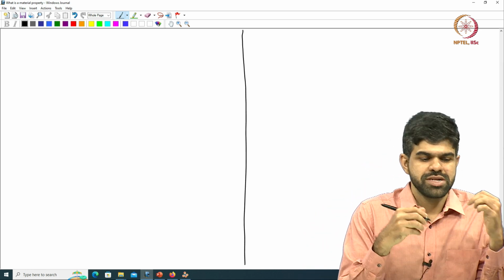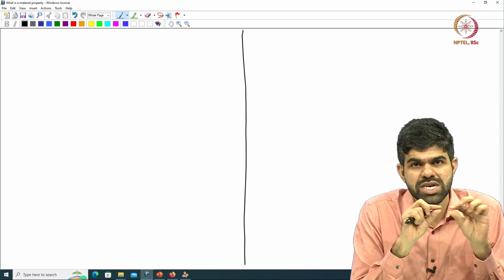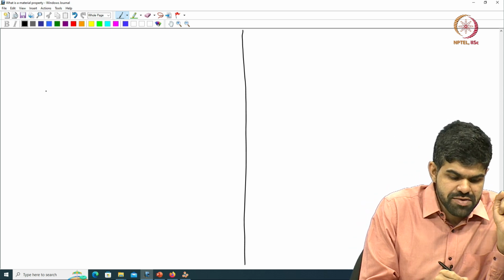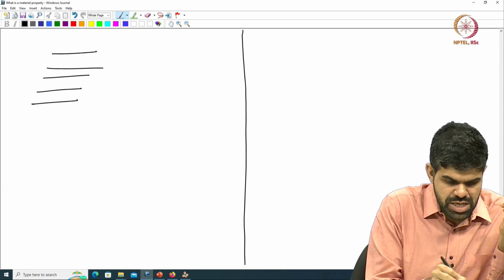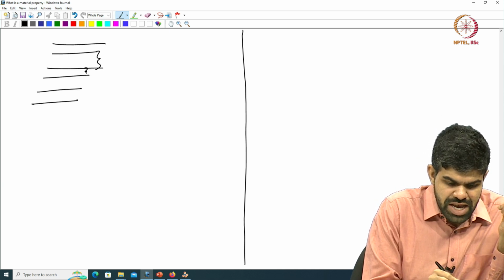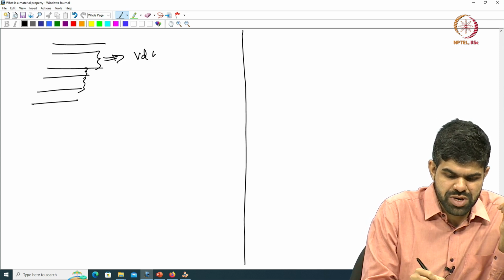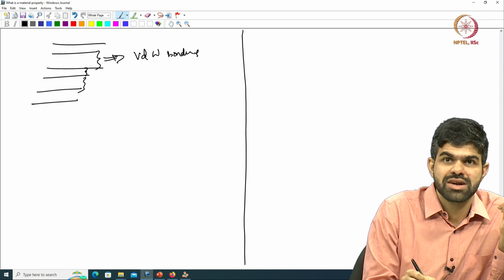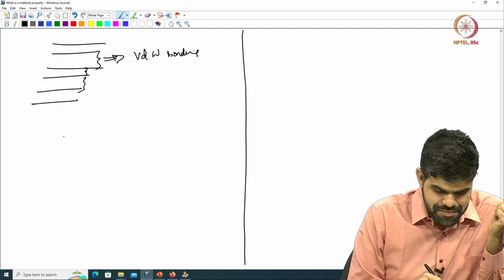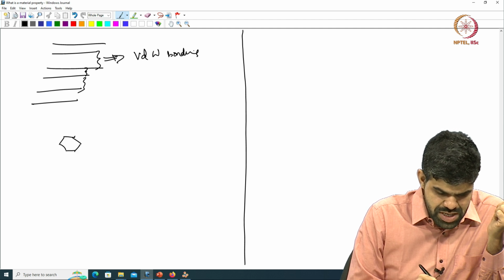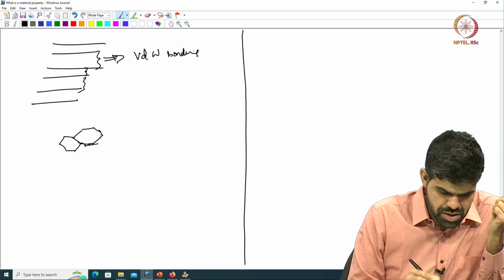But 2D materials do not stop there. You call it a 2D material in the sense that if you have a 2D sheet, it is a 2D material. However, even when you go to the bulk form, graphite for example, the interlayer bonding between these 2D layers is nothing but van der Waals bonding. Now you may recognize that in graphite, these carbon atoms are all hexagons of carbon, and so on and so forth.